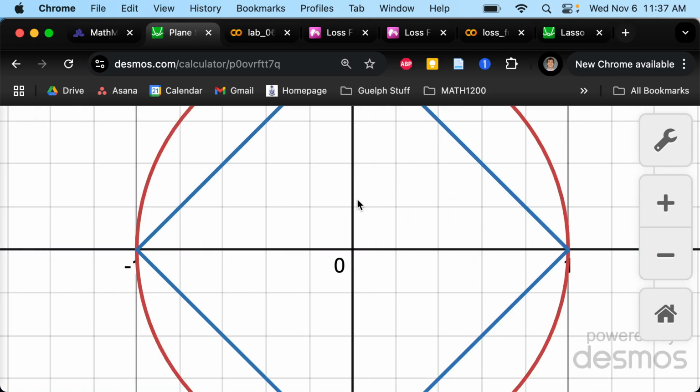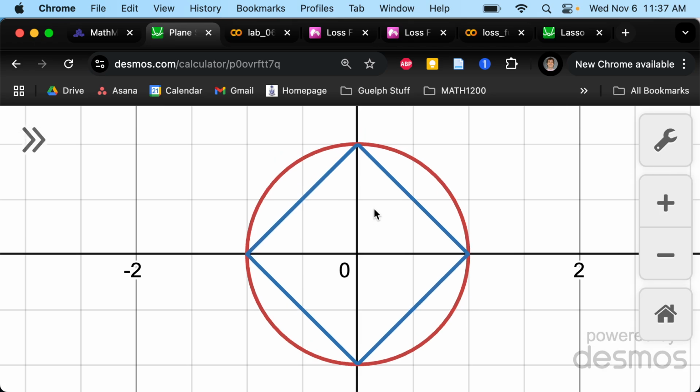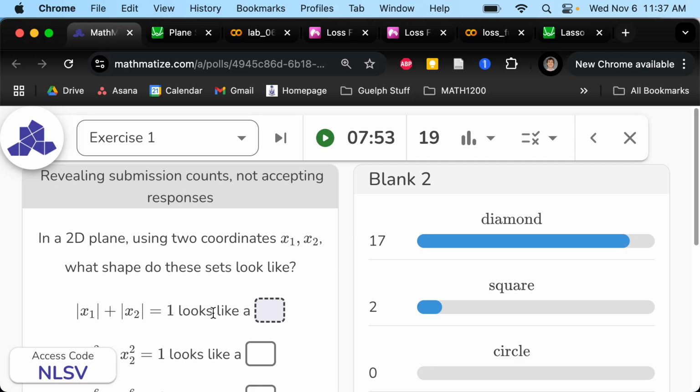This is something I learned very well when my son went to kindergarten, the difference between a diamond and a square. Okay, so what is a square? A square is when it's the other way, right? The thing that makes it a diamond is a square rotated 45 degrees. So that's a diamond. Of course, technically it's a square as well. So if you said square, I guess you're not technically wrong.